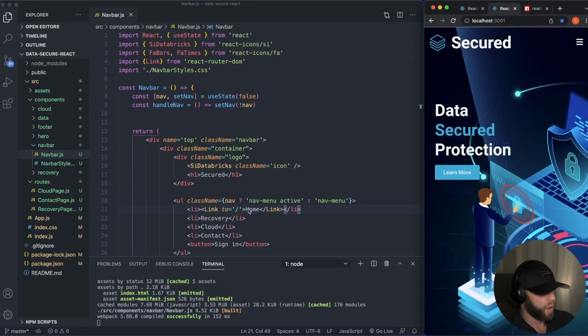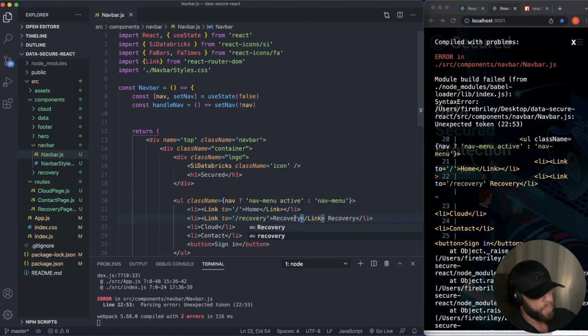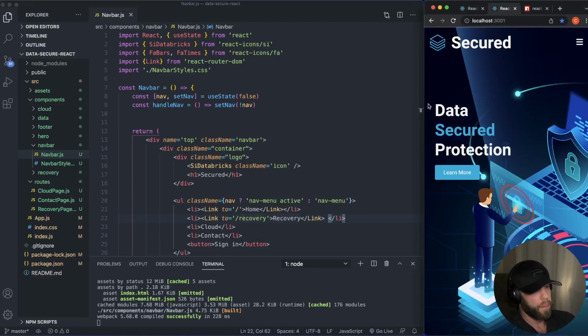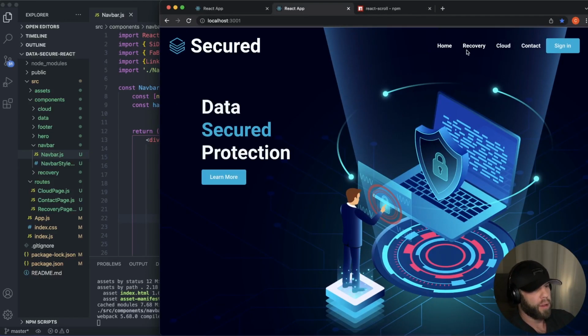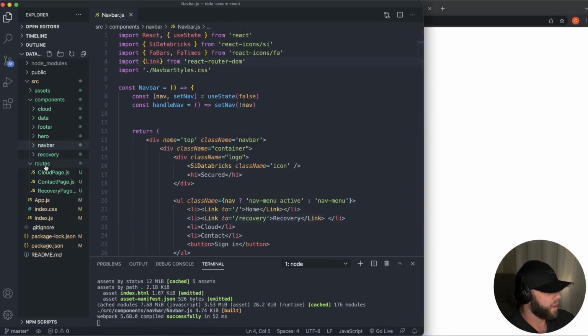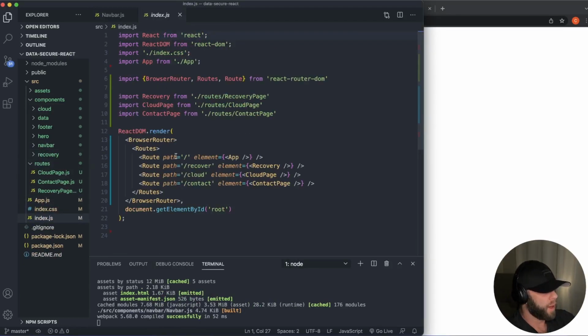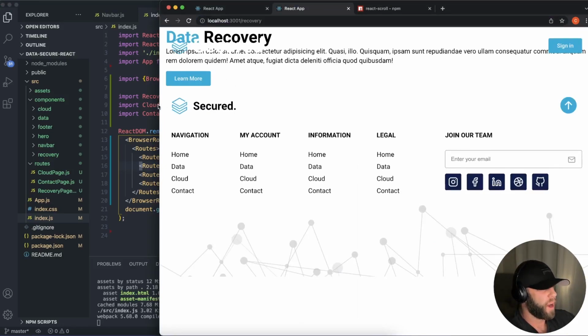All right, I think so. I think that's going to work. Let's see here. We'll try this recovery here. Recovery. Boom. Make sure everything's still displaying okay here. All right, perfect, perfect. So let's click on that. Oh, something's going on here. Let's have a look. Let's go into our route recovery. Here we go. That's going to be an issue. Hey, there we go. All right.